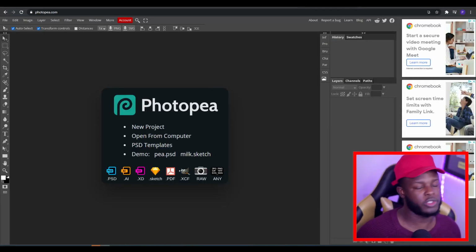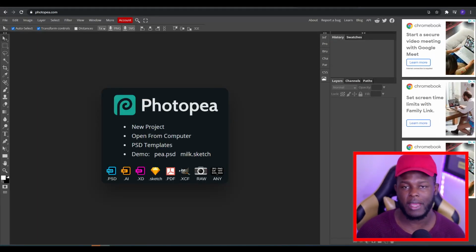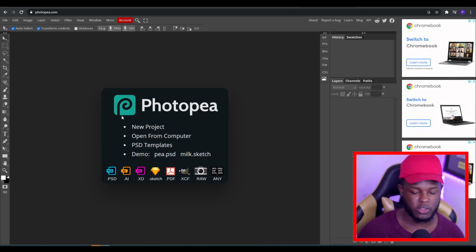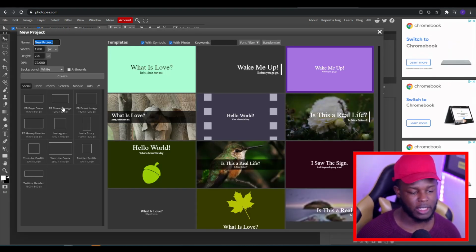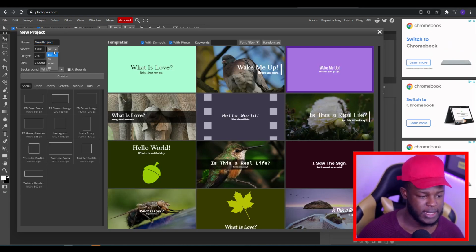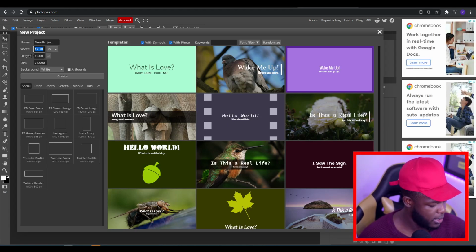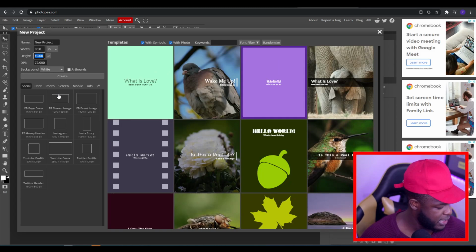Usually I would use Photoshop, but I understand not everyone can use Photoshop, so a free online alternative is Photopea. Here you'd click on new project, change this to inches, and go 8.5 by 11 inches.